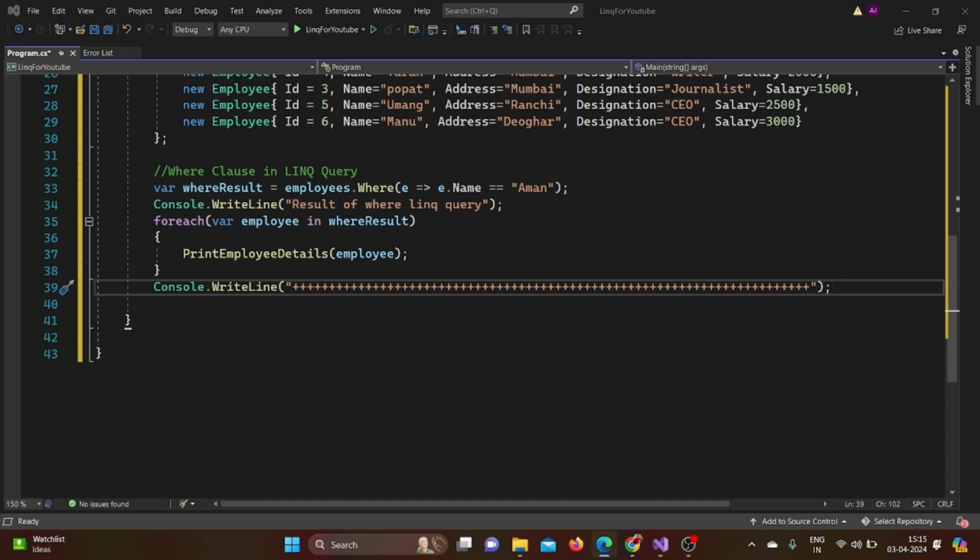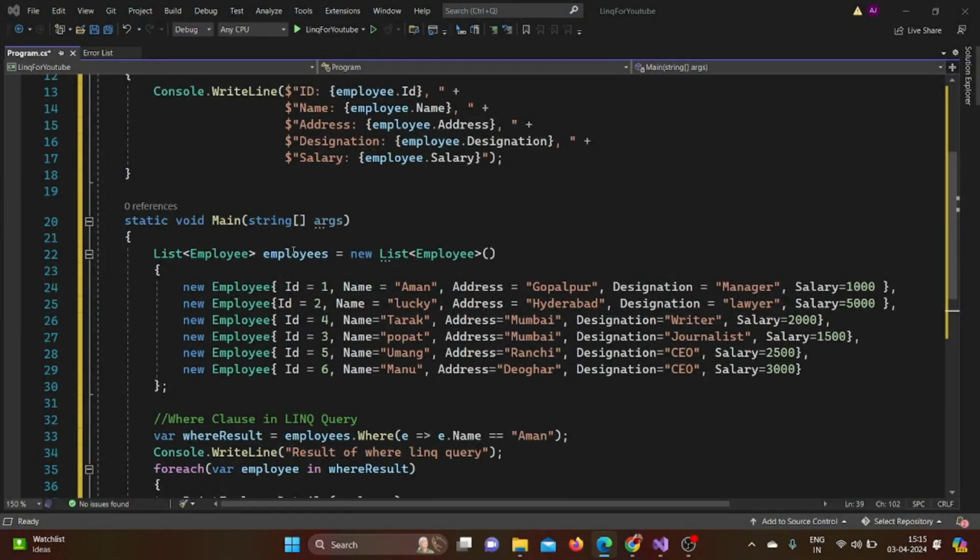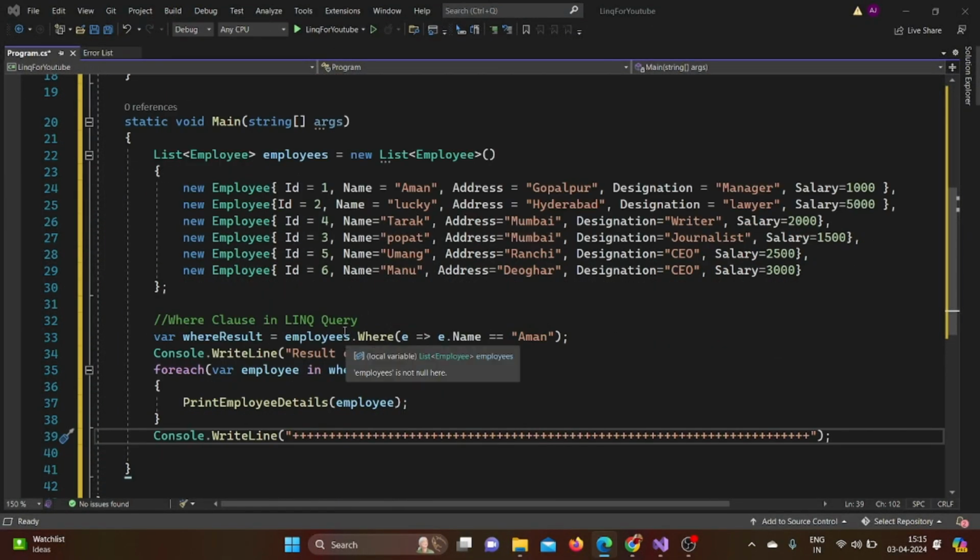So LINQ is a uniform query syntax that allows us to retrieve data from various data sources such as arrays, collections, databases, XML files. So when we are coding this where result, it is a variable where the object of employees has the list type of employees.